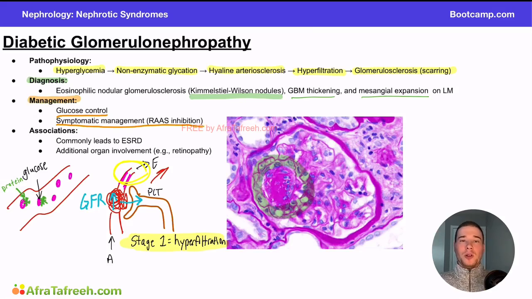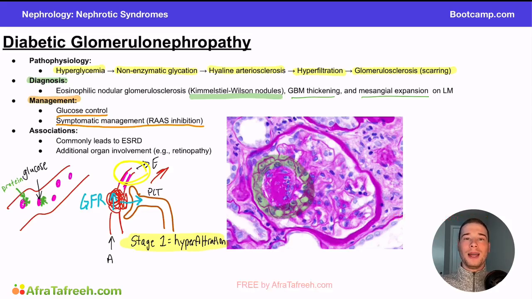Remember, as with all these nephrotic conditions we talked about in the first video, some classic findings, right? Hypoalbuminemia, low antithrombin 3, high levels of lipids, low immunoglobulins. These are all things that we want to consider in a patient that has nephrotic syndrome. And again, we also talked about how these patients can get an activation of their RAS system. And so using something like a RAS inhibitor can be beneficial to help manage their symptoms as we work towards improving their primary cause of the condition, which in this case is diabetes.